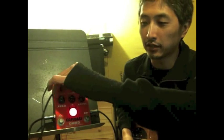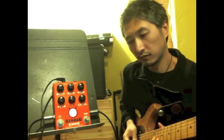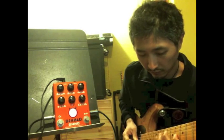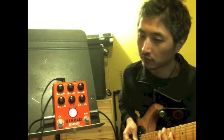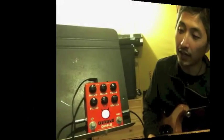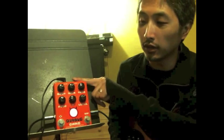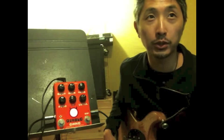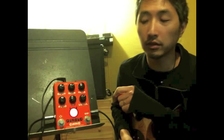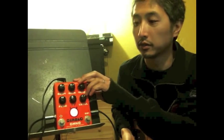Still pretty thick, so then I turn the gain down. Now, there's one more control here, which is the voltage knob or switch on the top. Right now the pedal is operating at 9 volts. When I flip the switch, you're going to hear the sound getting louder and bigger sounding, with less saturation.